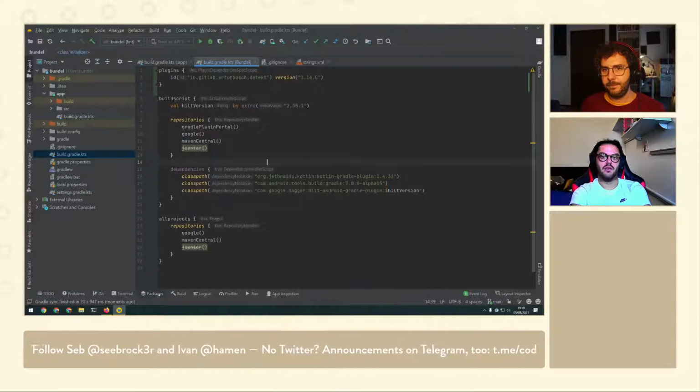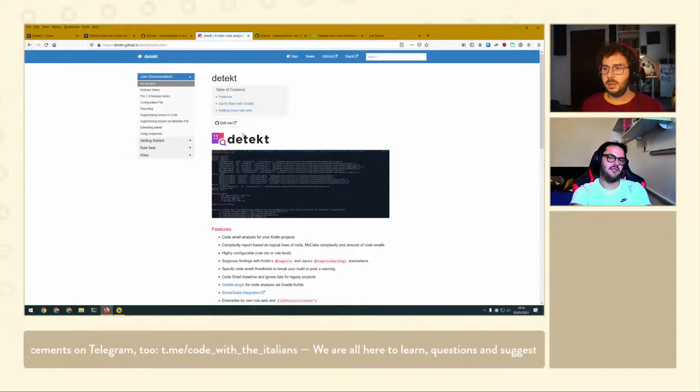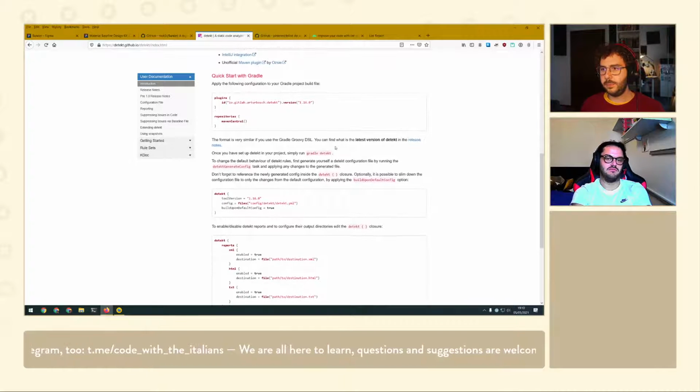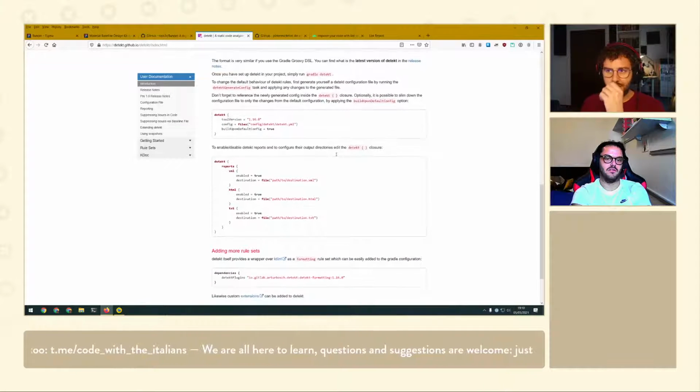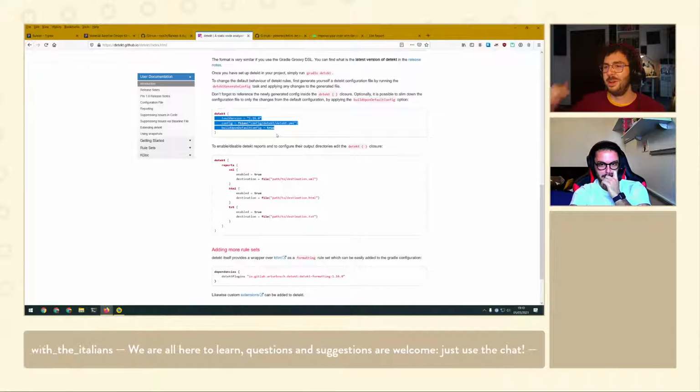No, you have to put apply false at the top and then reapply it in the module. No, but this one applies it to all the subprojects as well. Yeah, that's evil stuff. No, you for sure do not, unless the plugin itself applies itself to the other projects. Yeah, that's what it does. You just add it to the root and it applies itself to the modules. That's not a very Gradle-friendly way to do stuff. Well, go and complain to Nicola Corti, he's one of the guys working on this.